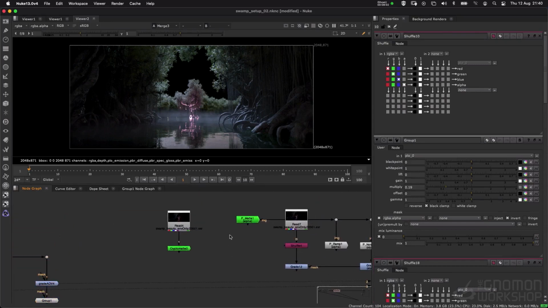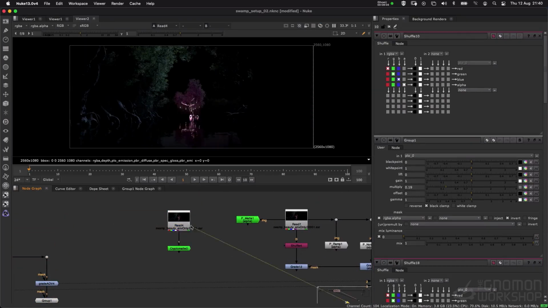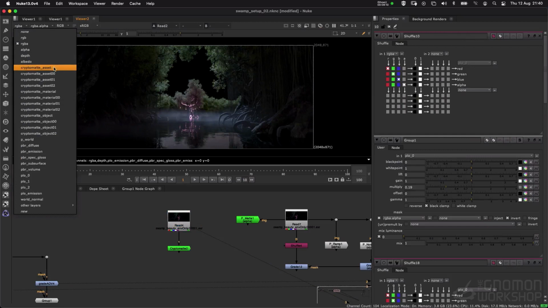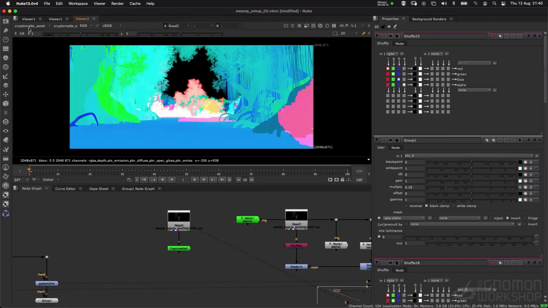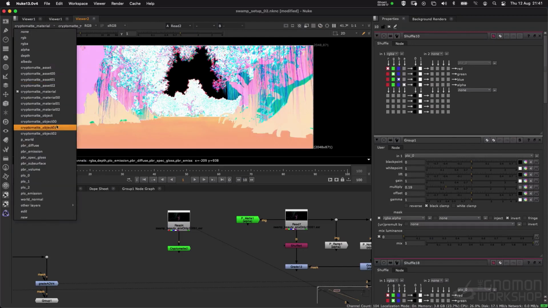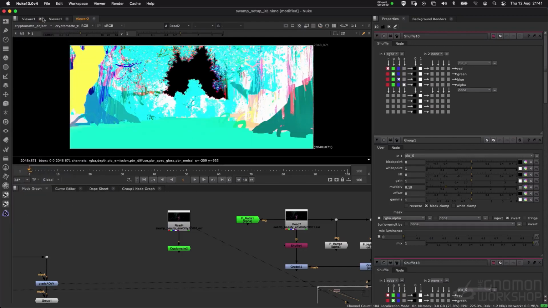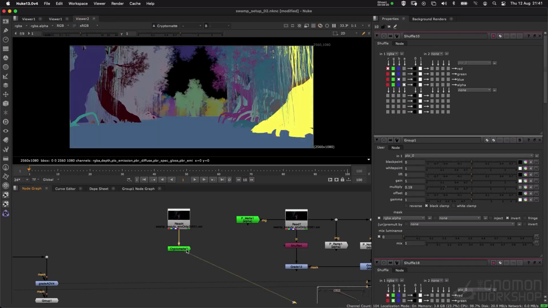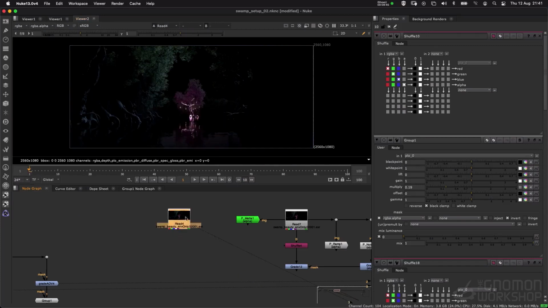Now, the second thing that we're going to talk about a lot is the CryptoMat node. CryptoMat is a genius thing which everyone should use, and what it does is it gives you mats for everything in your scene for free. A lot of people will be familiar with this, but I'm going to go over it anyway. So here we have our image, here we plug down a CryptoMat, and you get this kind of thing. So deleting the existing CryptoMat, I'm just going to put down a new one.